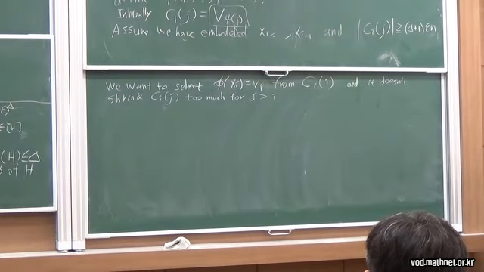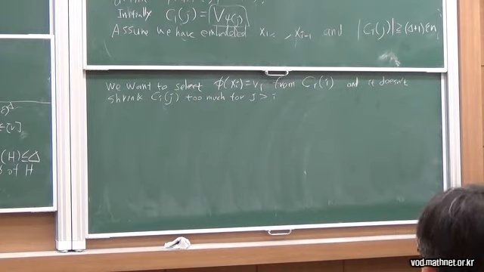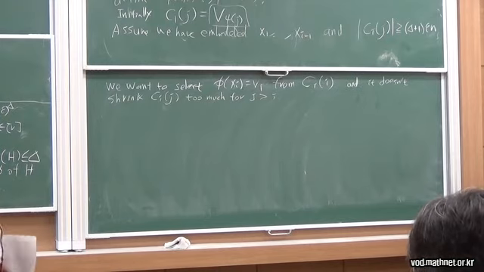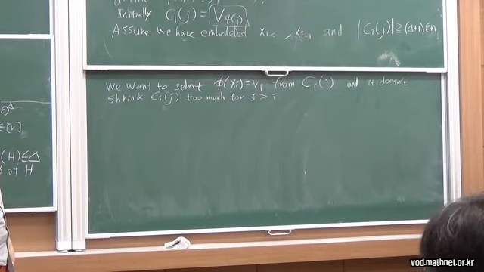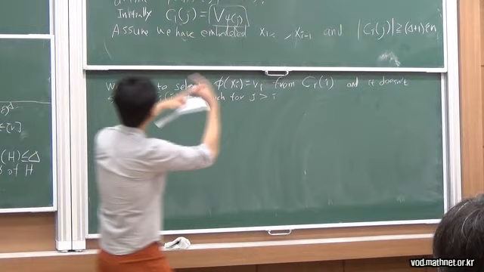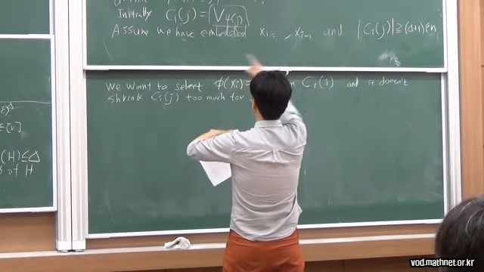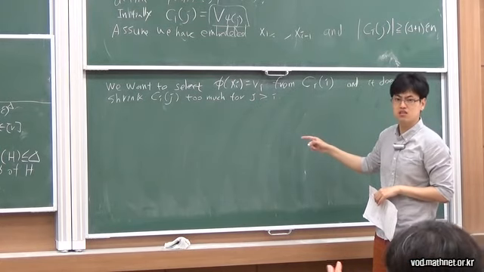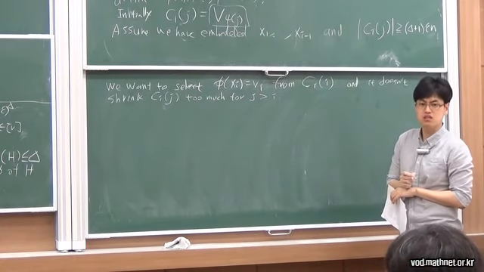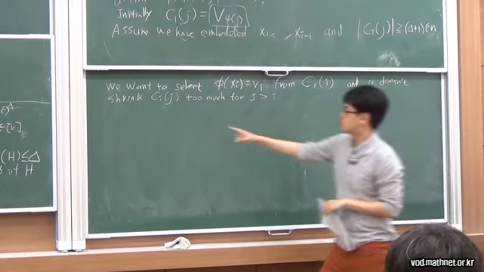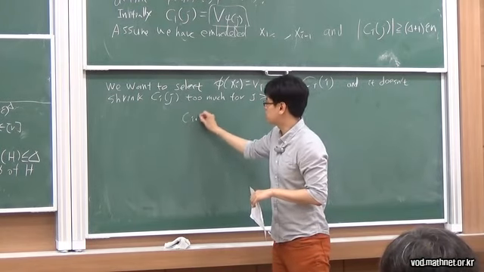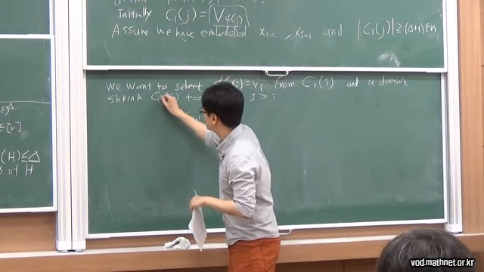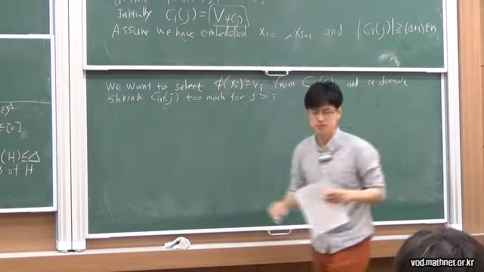So again, like the last time, when we embed Xi, it doesn't shrink C i plus 1 j? Wait, I'm already confused with the i and j. Which one? If you shrink C i j, then you get C i plus 1 j. Yes, so this is i plus 1, j. Okay. Yes.